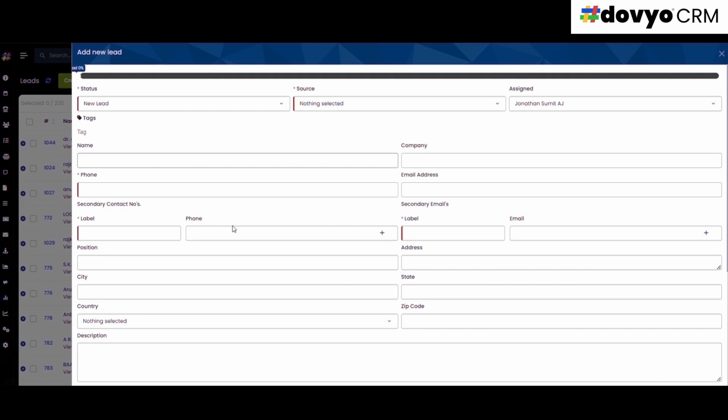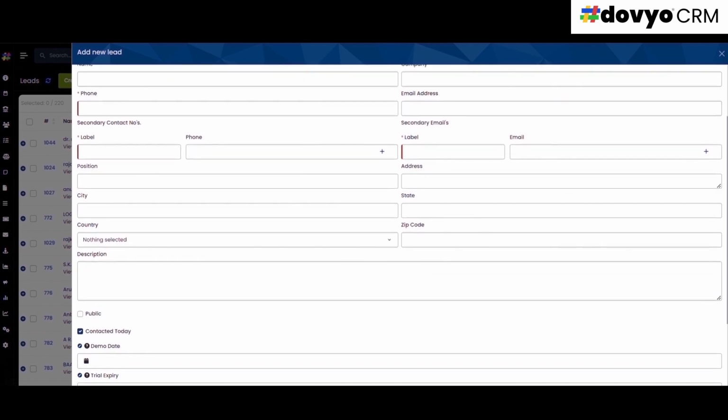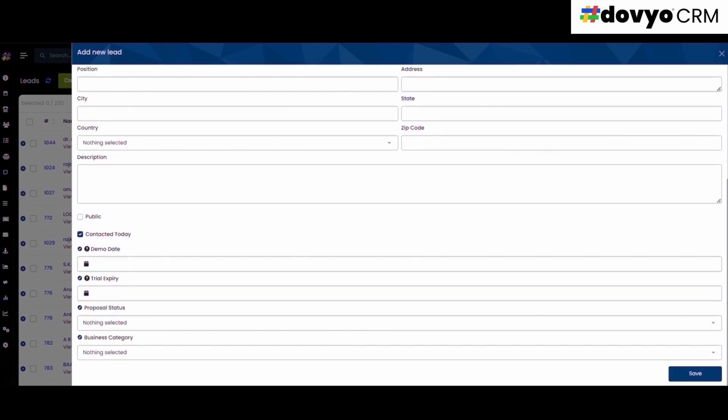and all the basic details you have to fill in for the lead. In this, all the mandatory things will be marked in red and also in star, that is asterisk. So fill in all the details, basic and also the mandatory thing, and scroll down. So you can see description. If you want to give description for this lead, you can provide a description for this lead here.